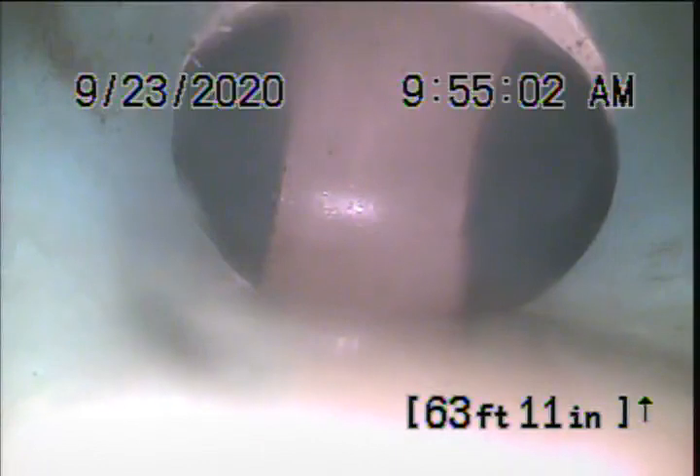We're shutting off the sink and we're going to do a toilet flush. We'll wait for the flush to get there and then give an opportunity for everything to drain out and then evaluate the line on the way back. There was a couple little areas of pooling. There's the flow from the toilet flush — it's decent. Looks like there might be a little bit of settling right before the main. Not too bad. I'm going to let it drain out for about 30 seconds and we'll slowly pull back and evaluate on the way back.